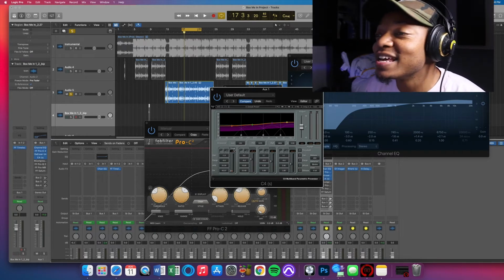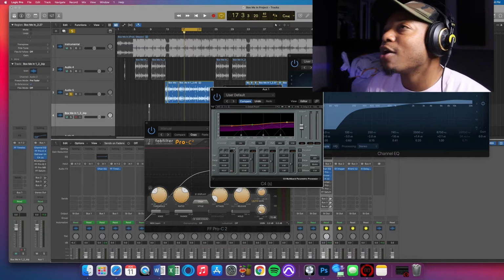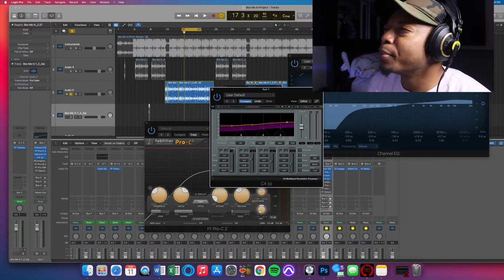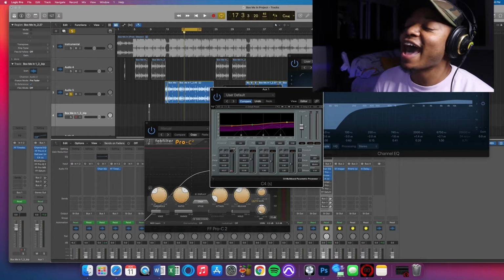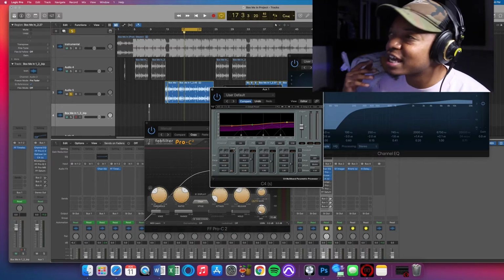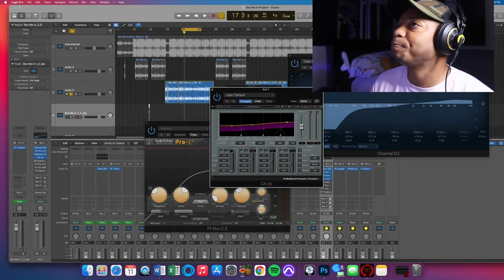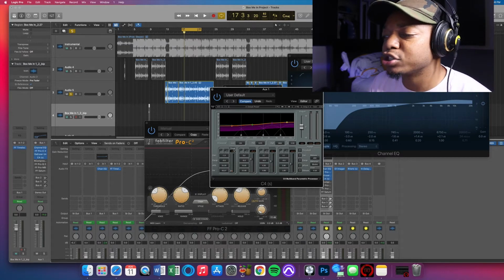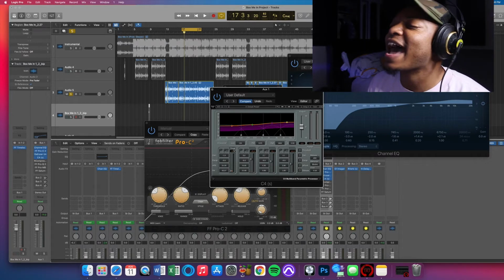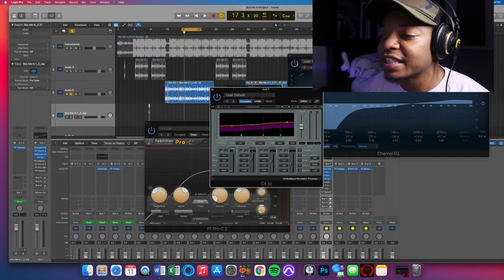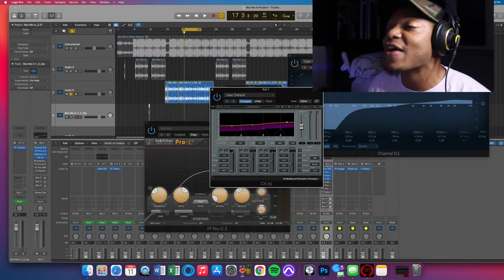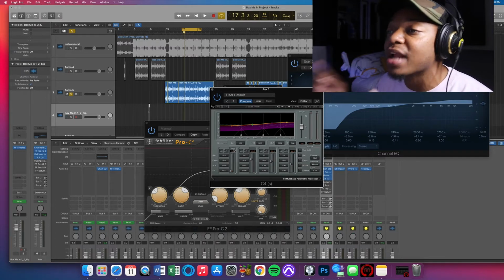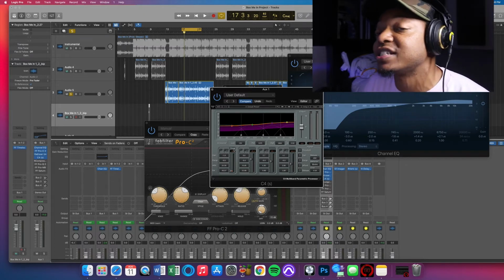It's extremely needed. Now, you might be thinking to yourself, okay, King, that's cool, but it sounds thin. I know it sounds thin. And this is, once you get experience and you learn this, you start to get a better understanding of what plugins do and the characteristics that they add and the color and the fullness and the thickness that plugins have as you gain experience adding plugins. So I knew that after applying this multi-band compression that it was going to sound thin.